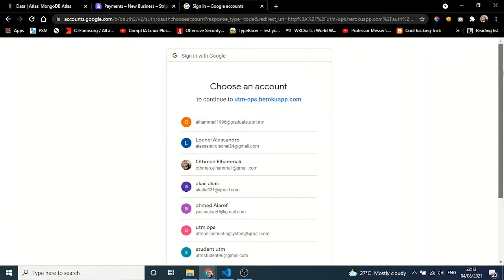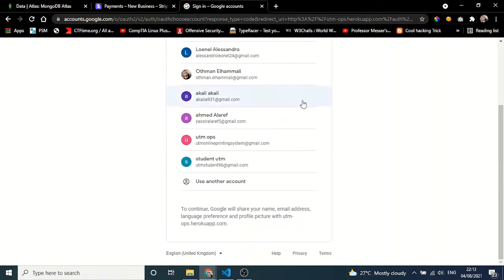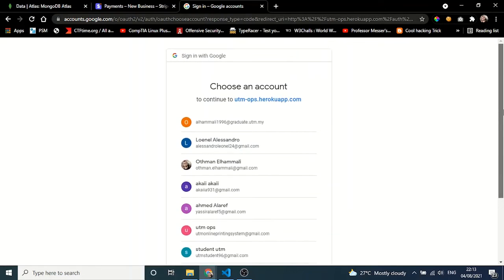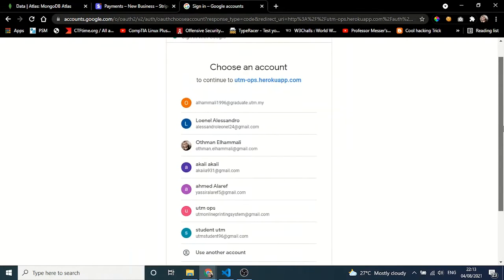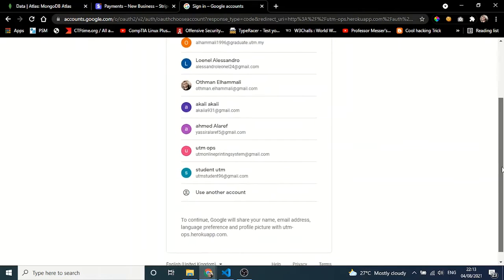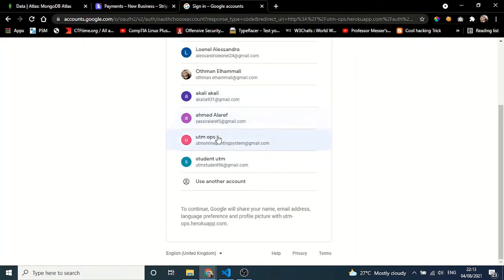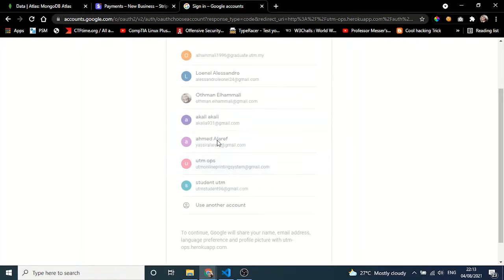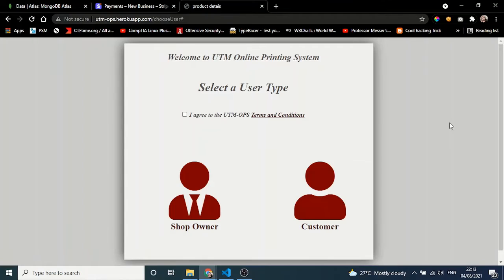So let's get started. So when you click on the first button, the login with Google button, it takes you to this page to choose the account if you have many accounts, or if you have one account, choose that account, or key in your Google account credentials. So for my case, I already keyed these emails before. So okay, this page is rendered only during the registration time to choose the type of user. So this page for us to use to choose the user type.